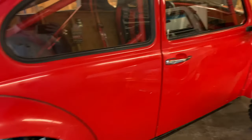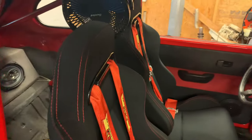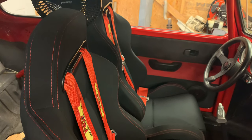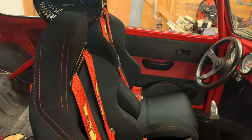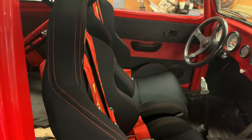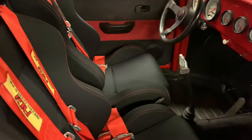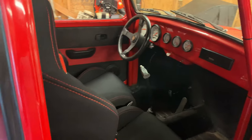One new thing — he actually got these seats from me. You may remember these from the Acura or the Civic. These are Type R Integra seats, which are really the basis of most racing seats. Most racing seats you see are literally just Type R Honda seats because they're that good. They look really good in there with the red seat belts.